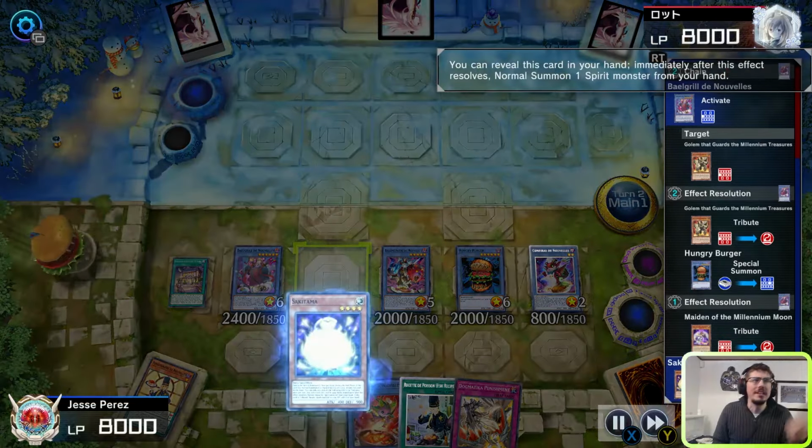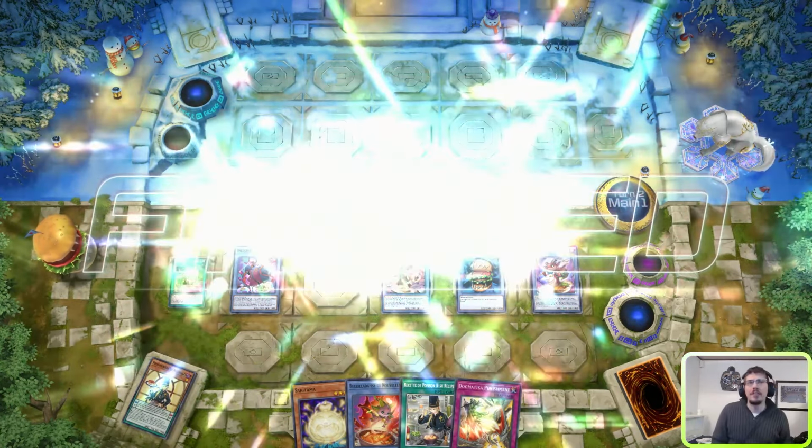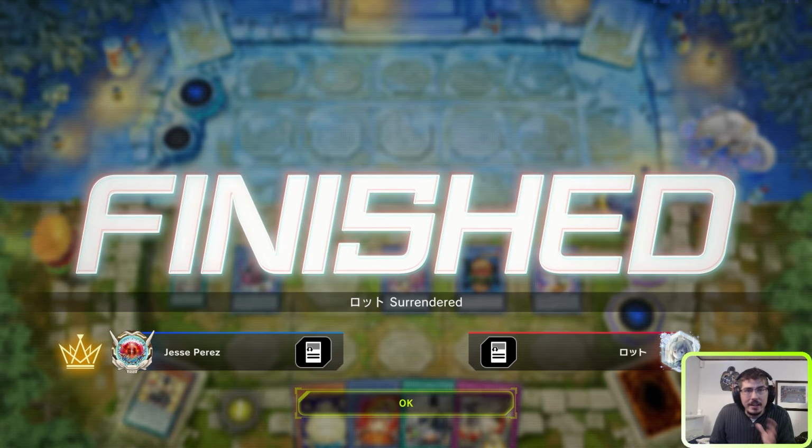Hungry Burger, of course, is my win condition for the deck, so once you see Hungry Burger come out, you know you have to resign, because Hungry Burger is just so powerful that you have to resign upon seeing a burger, right? Especially because the prices of Big Macs and Happy Meals have been inflated lately, you just gotta resign. There's nothing you can do about it. So, we'll go on to the next one.